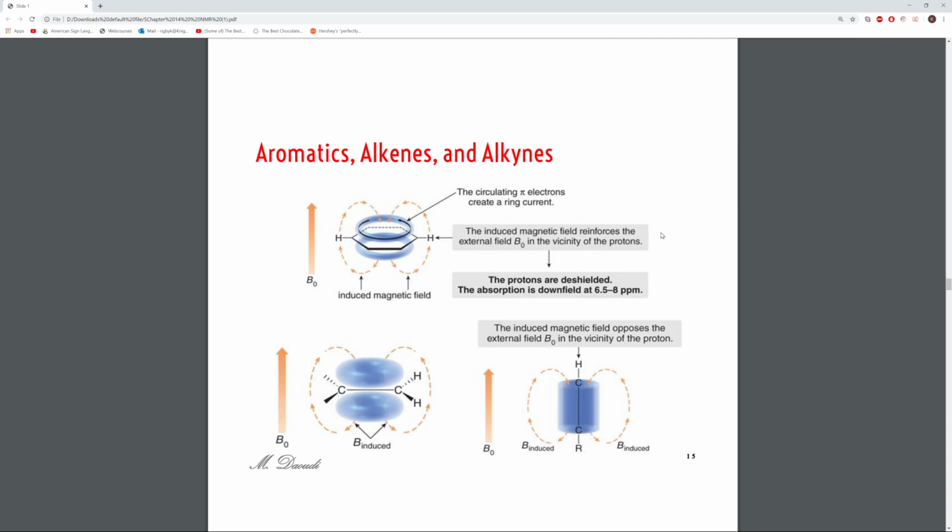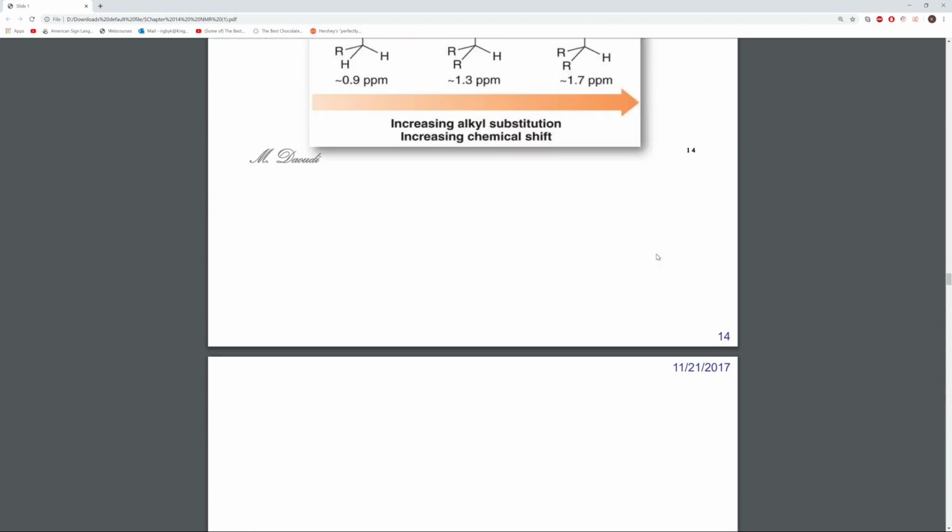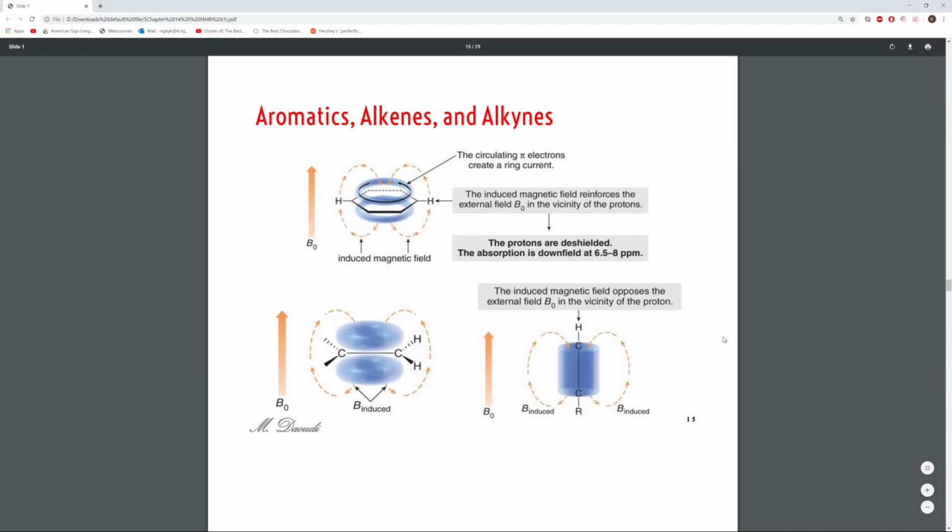Again, this is something that's more relevant in Orgo 2, so I wouldn't worry about it too much. If you really want to, I would look at the table that is right here and compare it with these pictures that we have right here. So we can see here that the electrons are generally above and below the ring and not near the hydrogen.